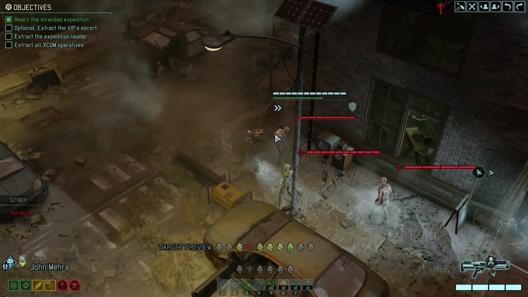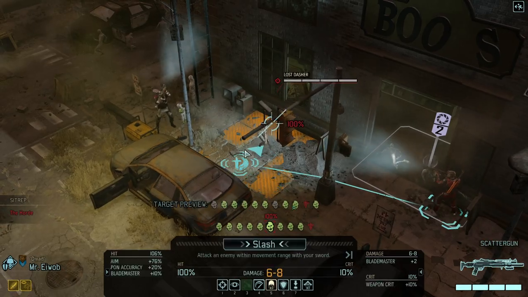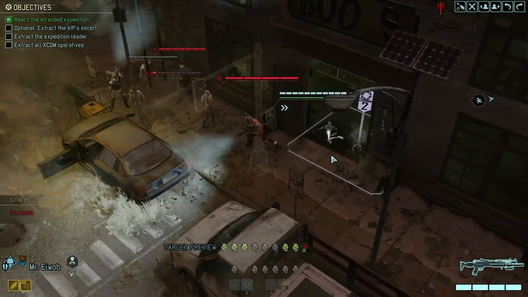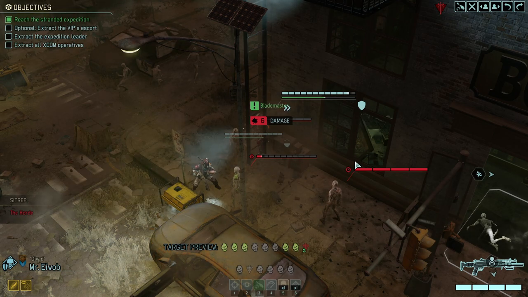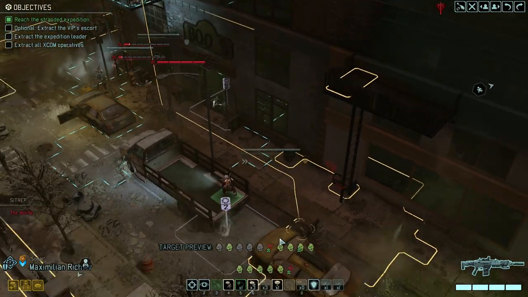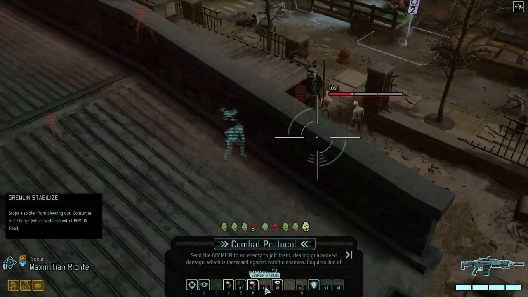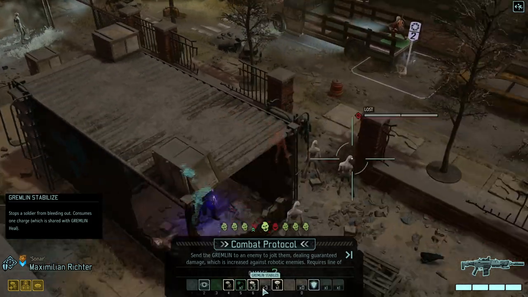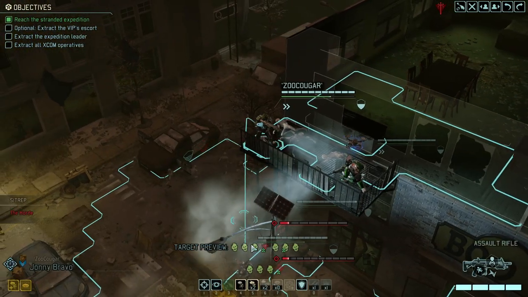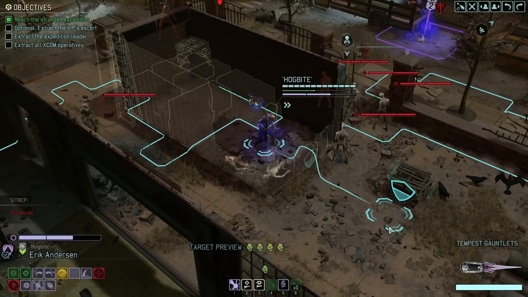Good, we're still trying our very best to keep that massive swarm away from everyone. Boy, oh boy. Okay, we probably need to use some teamwork. Can we combat protocol someone downstairs? No, we can't. That is unfortunate. Remnant stabilized. Combat protocol is empty for him. Gotta hate when that happens.